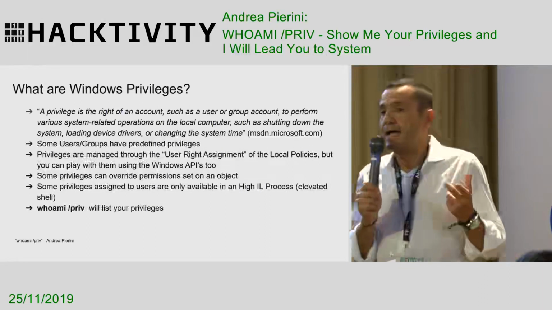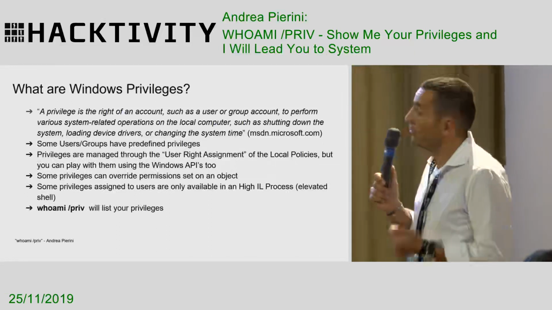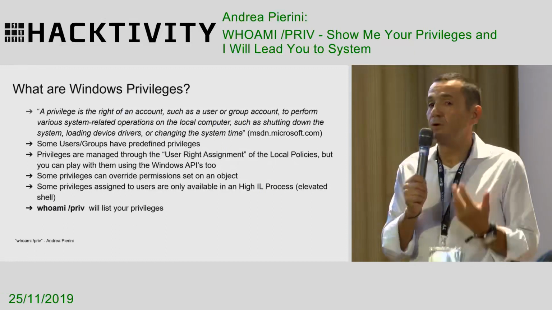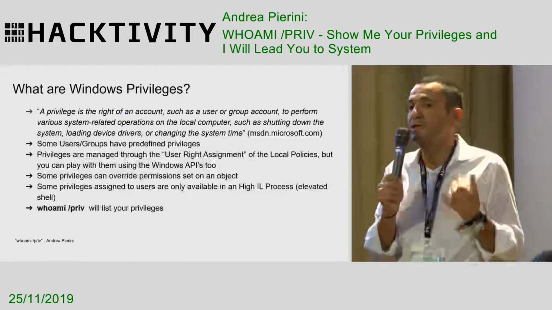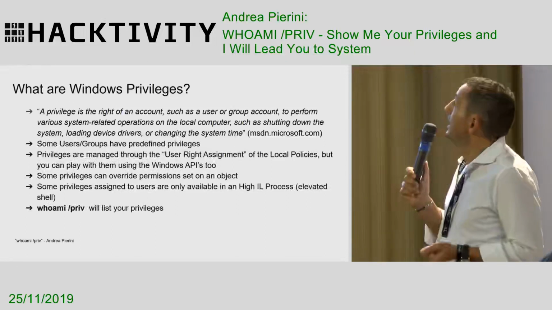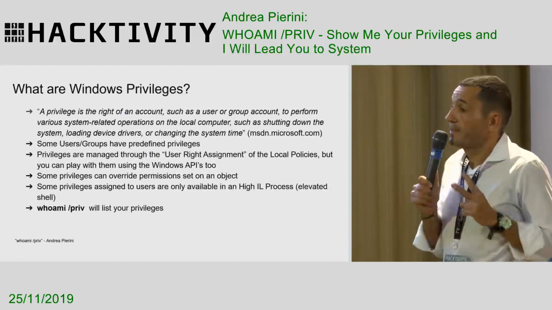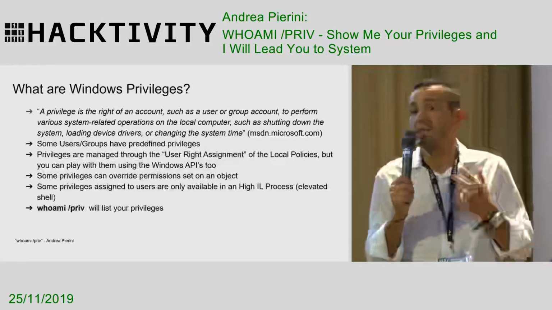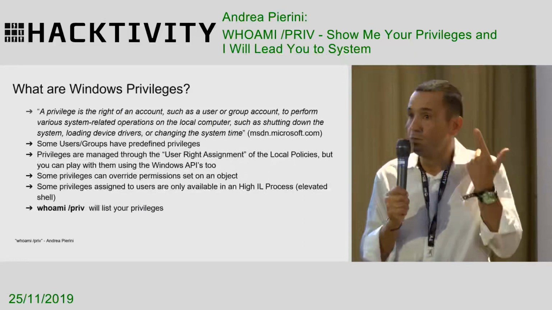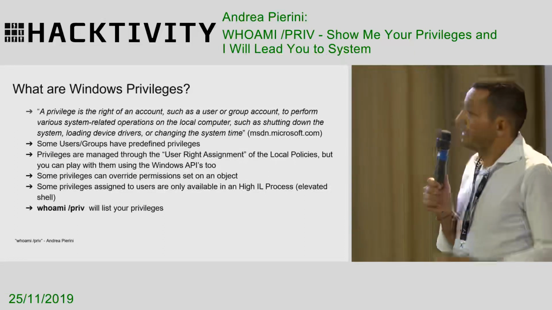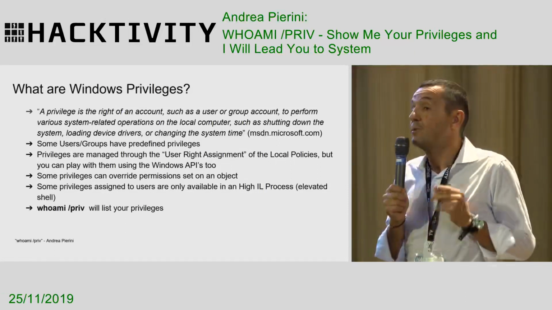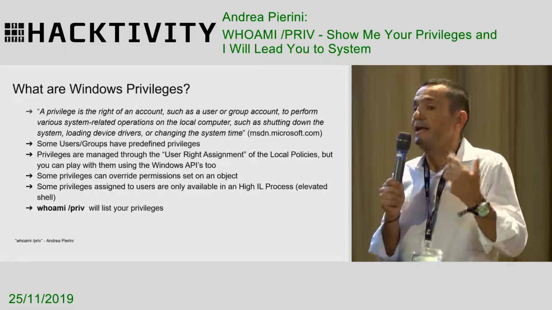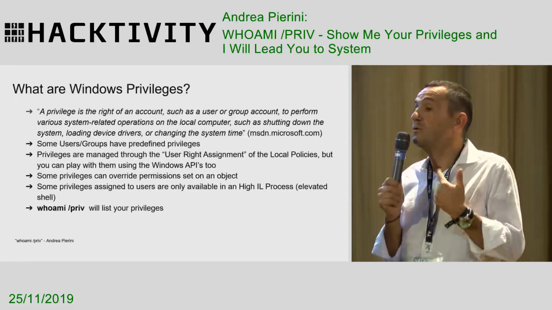They can be assigned or managed via the security edit console or the GP edit from Microsoft, but you can also play with privileges using the native APIs directly. Another interesting thing to mention is that some privileges totally override the permissions which I set on an object, and this is very, very cool. Another thing is that most God privileges are only available in a high integrity level process, in a high shell process. Otherwise, you won't see these privileges.